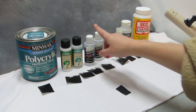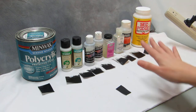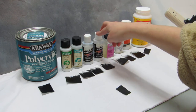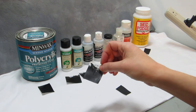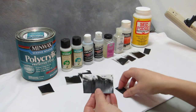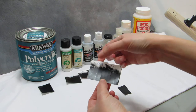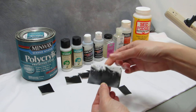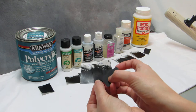A lot of people use Createx in die-cast car airbrushing type stuff, so maybe it's better on metal — I don't know, but I'm not a huge fan. And this is the matte — also kind of satiny and getting a little on the glossy side when you get a double layer. They're actually both not that much different. The gloss one is slightly glossier, but very similar.